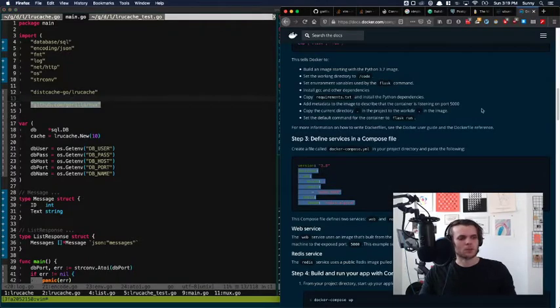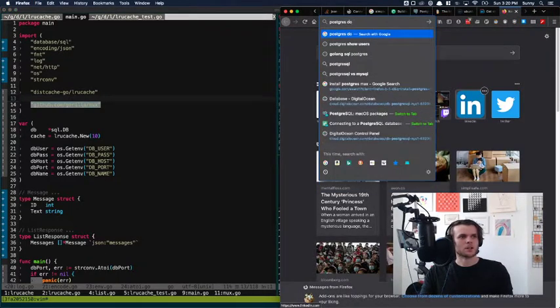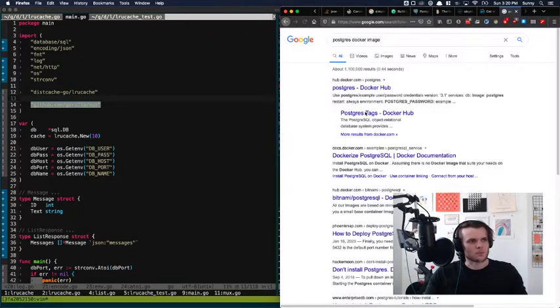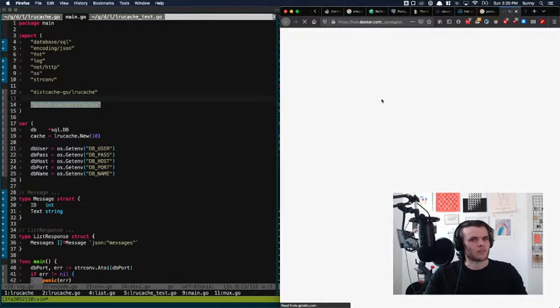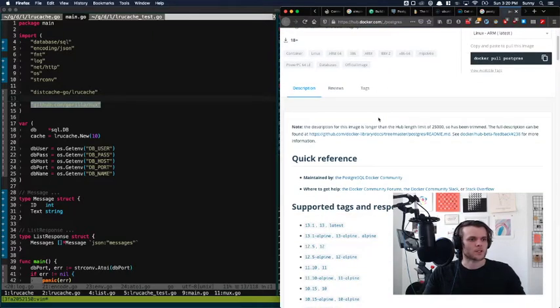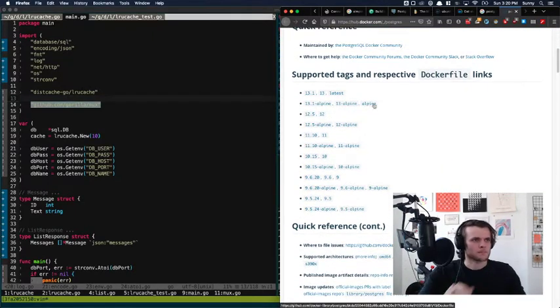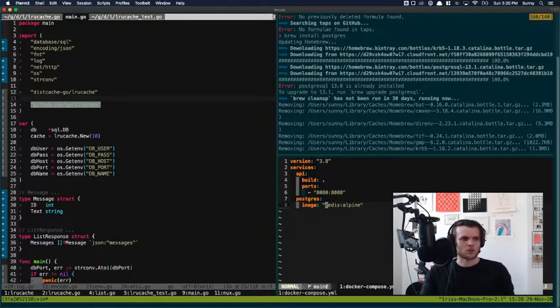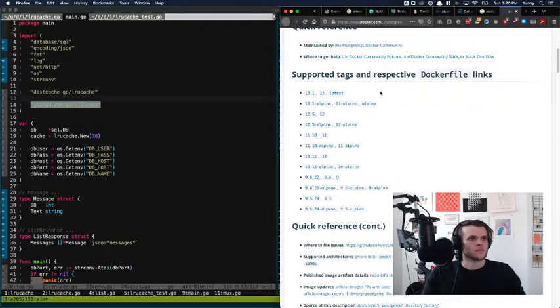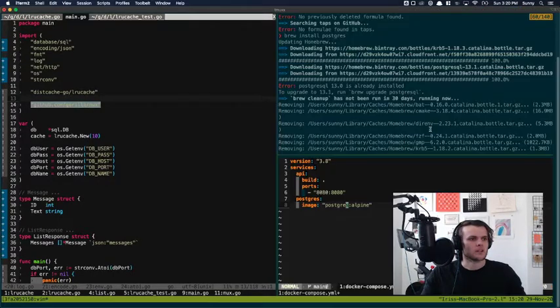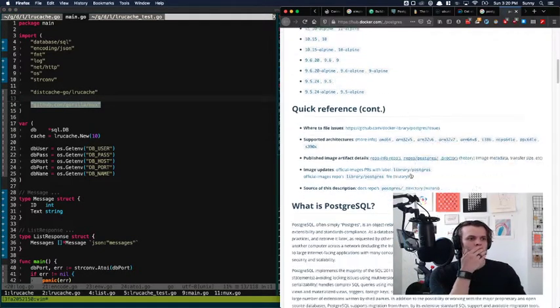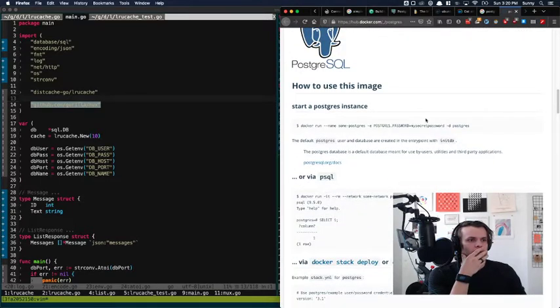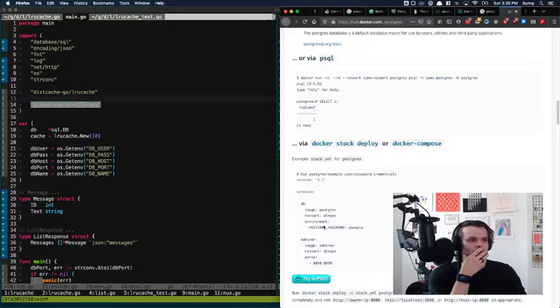And then let's do our Postgres Docker image. We need to set up some config variables or environment variables for our Postgres. Maybe just 13.1. Here we go. Alright, so we can actually set some things.